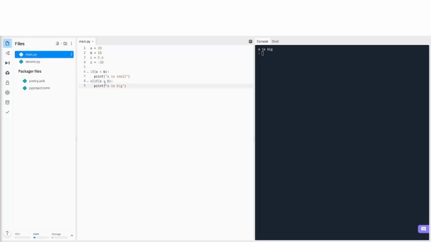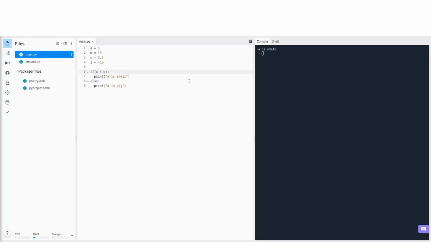Now, if we know that if one's not true and the other must be, then we can actually even not check this and just type else and run it. So if it's not small, then it must be big. So if we set them even equal to each other, right? So if they're both equal, it's big. And as soon as we make A smaller, like 5, it flips over to the other condition. So in this, it doesn't actually check, but it just knows that if this is not true, then this must happen. Now, what if they're equal?